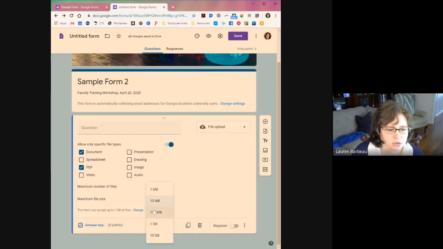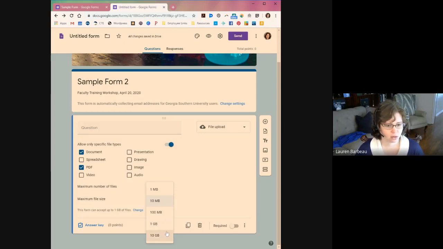There is a limit in terms of how big the files can be that they upload. They can only upload a maximum of 1 GB to any sort of form. So please be aware if you're wanting students to upload videos or things like that, or multiple videos, it's going to get too heavy, too big for the form, and they're not going to be able to do that. So whatever you do design, just make sure that the file sizes are going to be small enough that students can upload everything they need to upload.